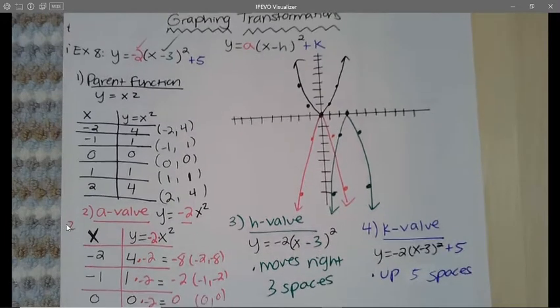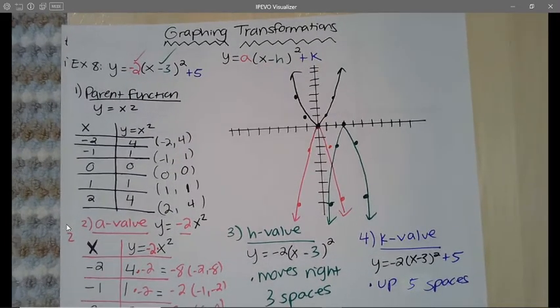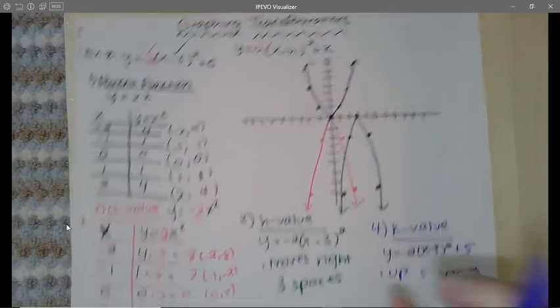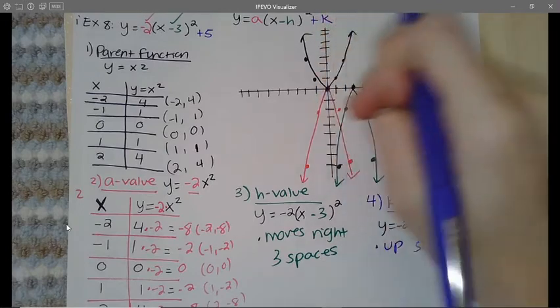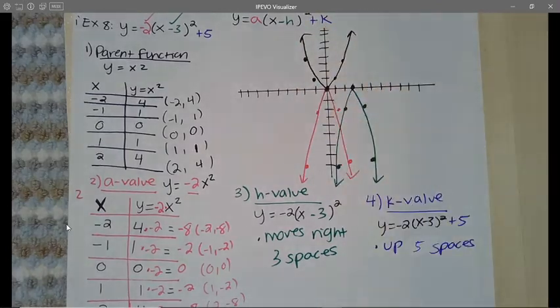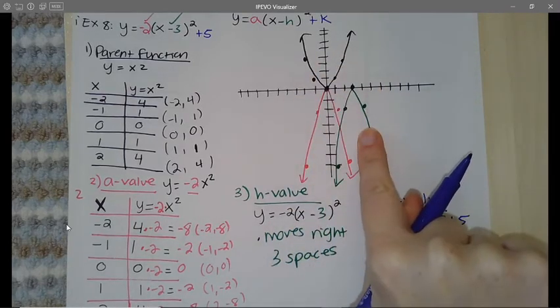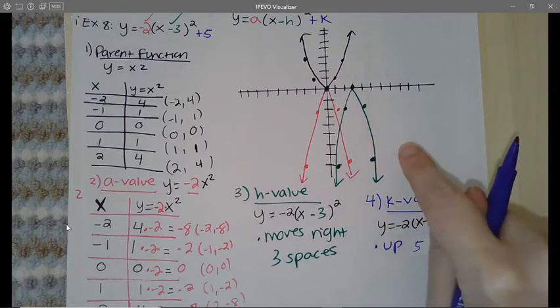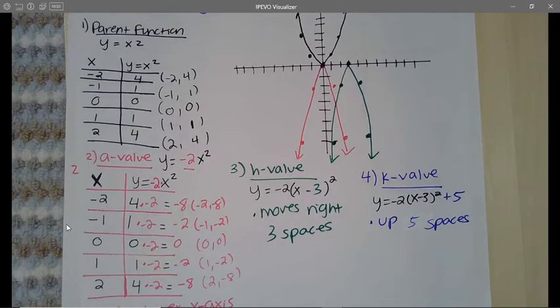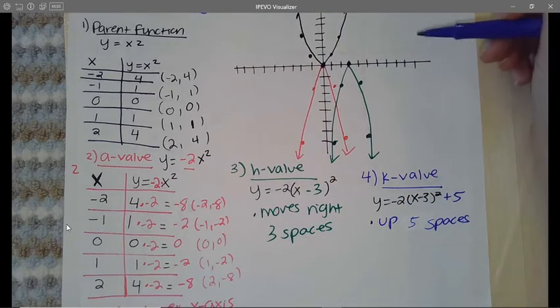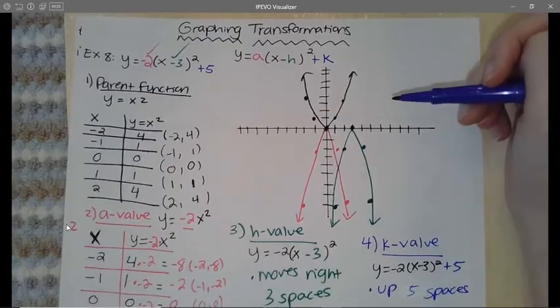Okay, so this is the last step, you guys. Actually, technically, there are 2 more steps. Anyway, I'm going to go to my most recent graph, the graph that I most recently put on my coordinate grid. Well, that would be the h-value graph, which is the green graph. So I'm going to start from the green graph. I'm not going to make a chart this time. I'm going to take my points on my green graph and count up 5 spaces, and that will give me my final graph.